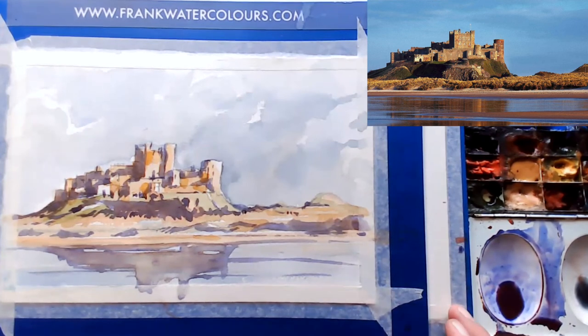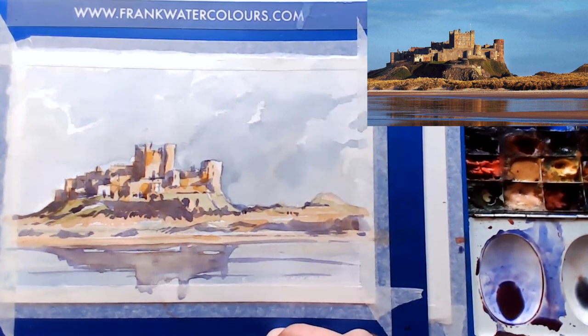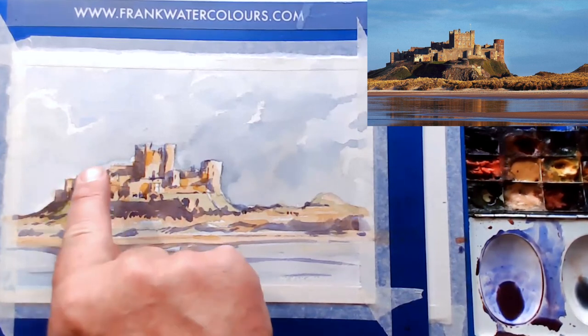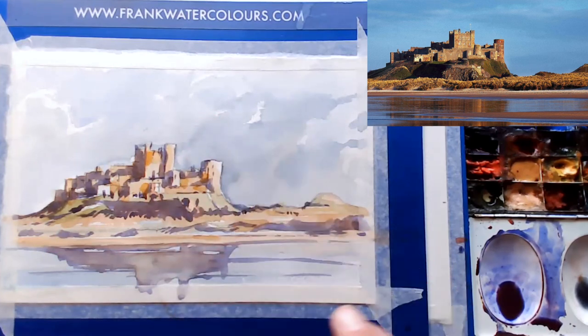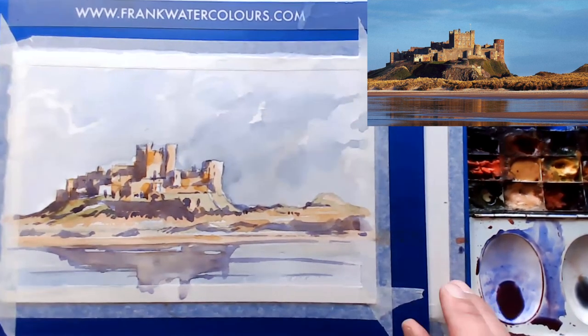Right, I'm mindful of the time. That's done, more or less. It's going to be hard putting the dark in. I might spoil it a bit, but I like this dark against the light sky. I just want light against the darker sky. I might come back to that. I might do it after I've done the next one. If anybody wants to hang on, you don't have to hang on, you know that.